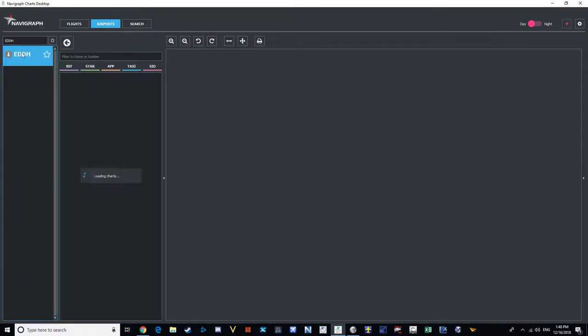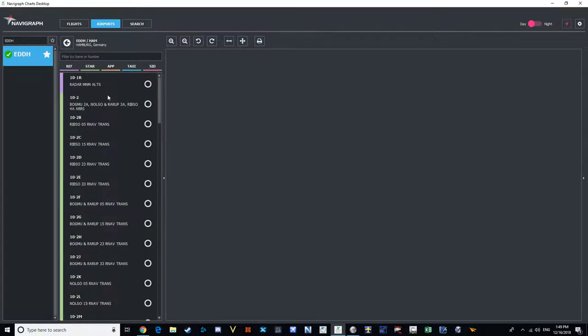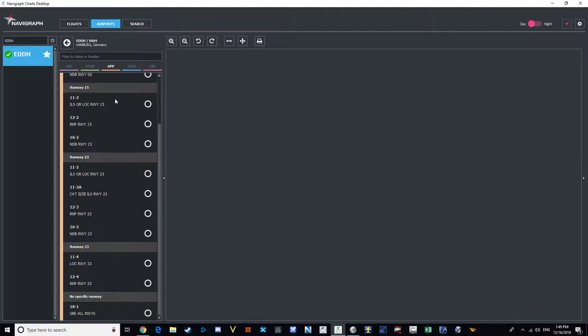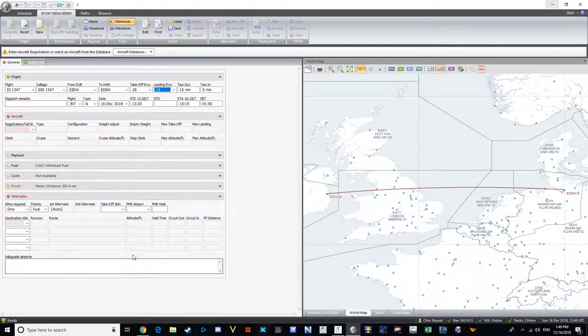I'm going to go and check Hamburg, which I want to star, and go to approach, and then all the approach charts we've seen. Just give it a second here. Okay, so approach ILS, so it does have an ILS, so 1-5 does have an ILS. I'm going to keep this minimized, so 1-5 is perfectly fine.